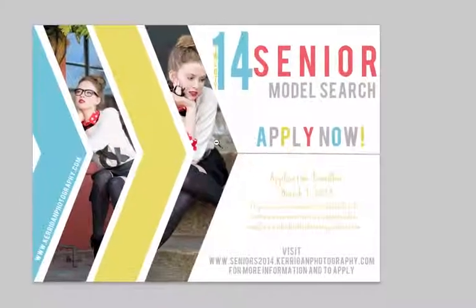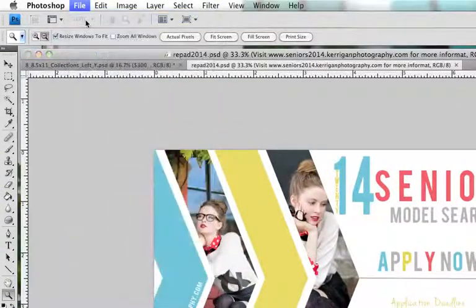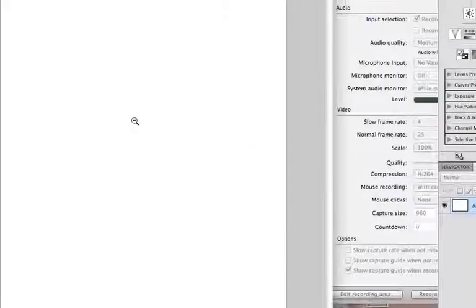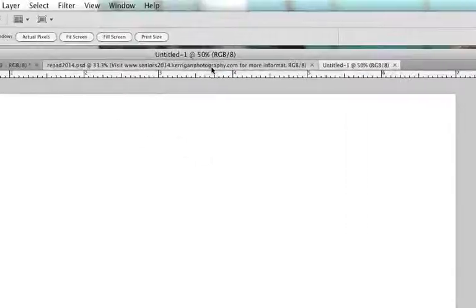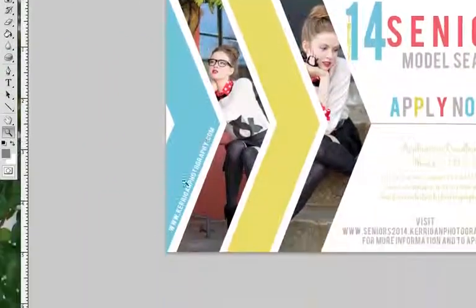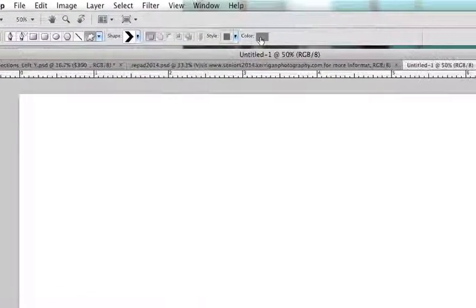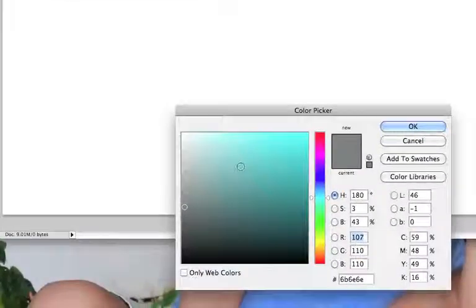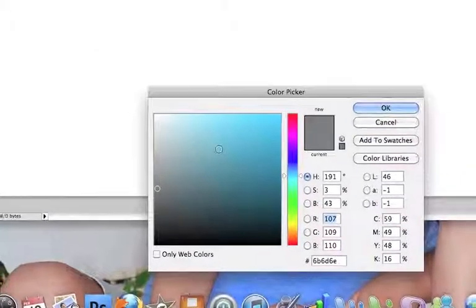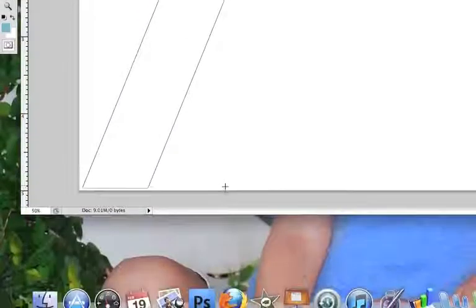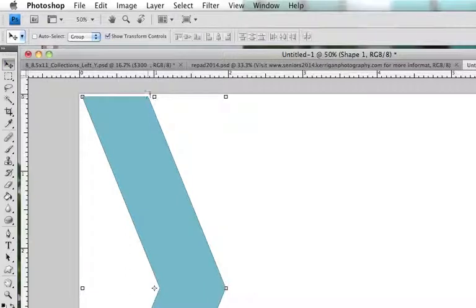But basically, what I did was I started with the file, new, 5 by 7 image, just like that. And then I created these shapes here, as you can see, with the custom shape tool. So the second thing, that would be right here. I held it down, got a custom shape. And if you go up there, there's the shape. You fill it in with the color that you want. In my case, I did turquoise and yellow. And I drew it to fill up the whole page. Missed it a little bit, so I created it.